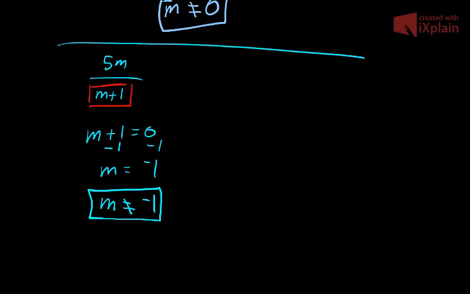And that's just ways to figure out how exactly we're supposed to approach this problem, because this tells me that I cannot set m equal to negative 1. No matter what else is going on here, if I have m equals negative 1, there's a problem.